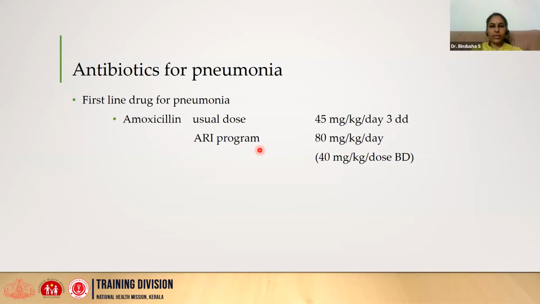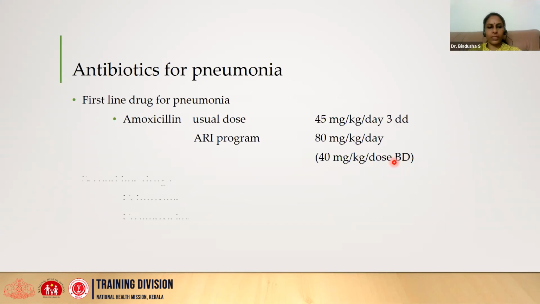Because as we saw in the earlier classes, amoxicillin is a beta-lactam antibiotic, and the main factor which determines killing is actually the time above MIC. So 3 divided doses is always better than 2 divided doses, but if we want to give it as 2 divided doses, it is better that you give a higher dose so that you will achieve a higher concentration, so that the period during which the level of the drug remains above MIC will be higher. So that is why if you want to give amoxicillin as a BD dose for pneumonia, always give 80 milligram per kg per day. Otherwise, if you are giving it 3 times a day, and the patient is not having any risk factors for a drug-resistant organism, the usual dose is sufficient.